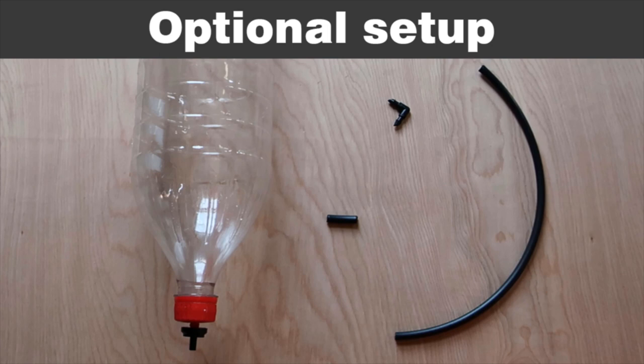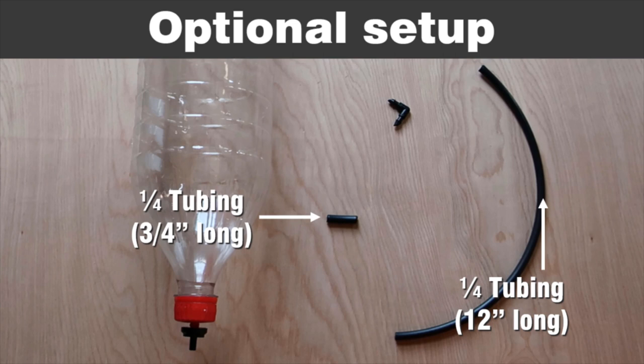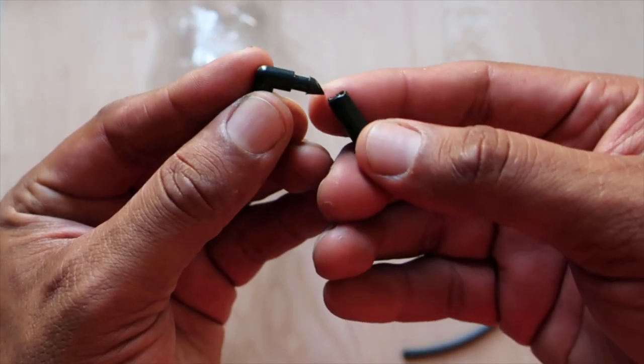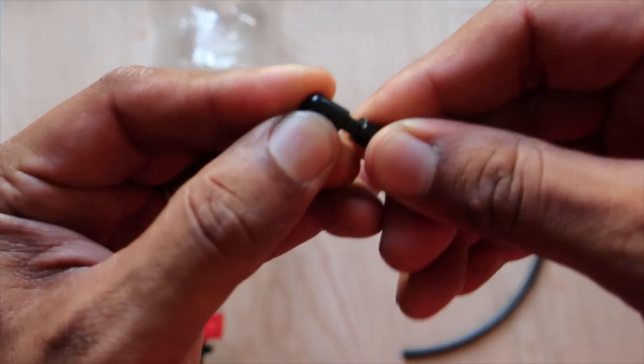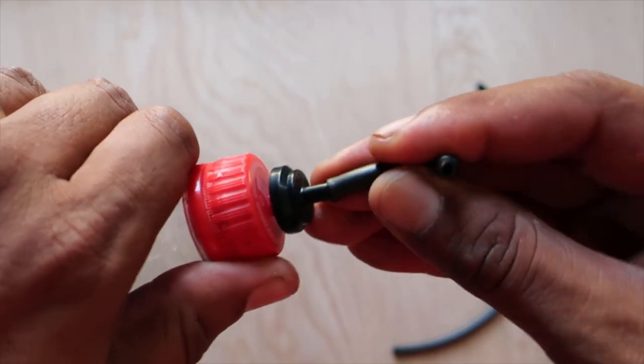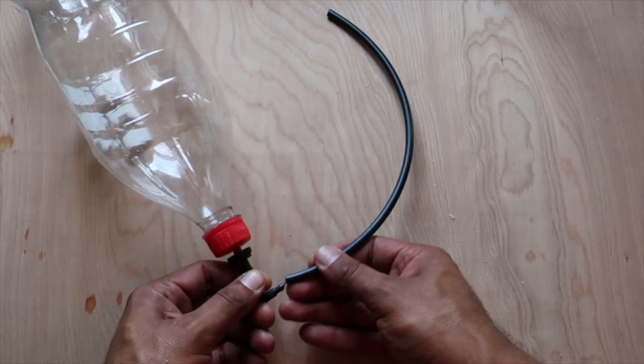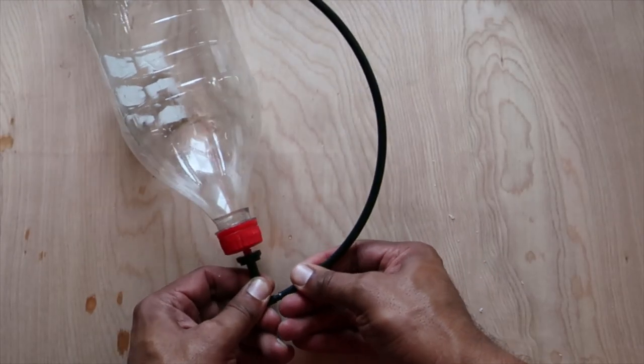Now, let's do an additional setup to our dripping system. We'll need a 3/4 inch section of irrigation tubing, a 12 inch section, and an elbow connector. Insert the 3/4 inch long tubing into the elbow connector. Insert the other end into the dripper. Connect the 12 inch section of tubing with the elbow connector.